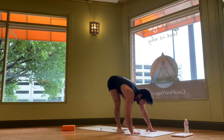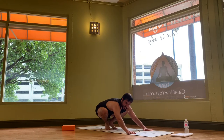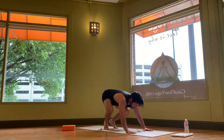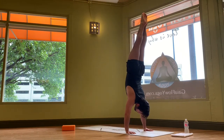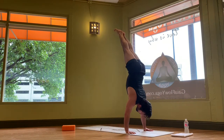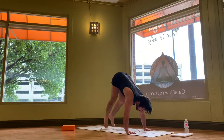Your practice. Let's take 8 more yogi jumps. Whatever your practice is, just warming up. Inhale forward. 7 more. Last 6. Five. Four.